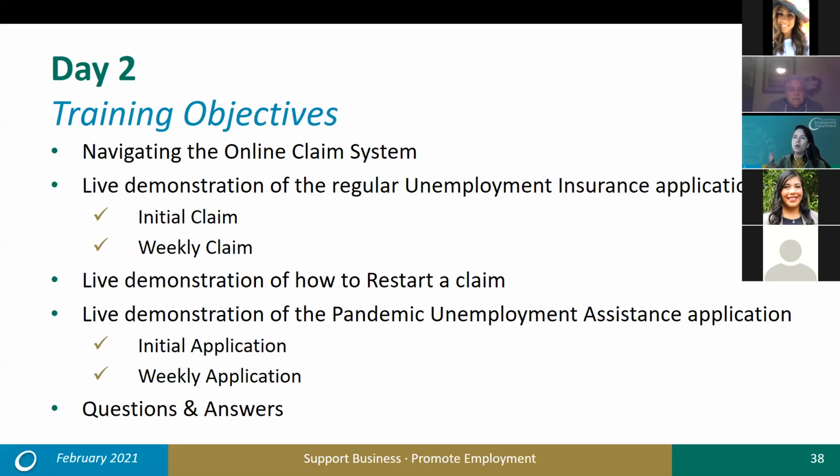When we are going through the live demonstration, I would prefer that you place your questions in the box, and then Kelsey or Lucy can ask the questions, because it's easy to just interrupt me when I'm on a certain page rather than when I have gone further in the application.